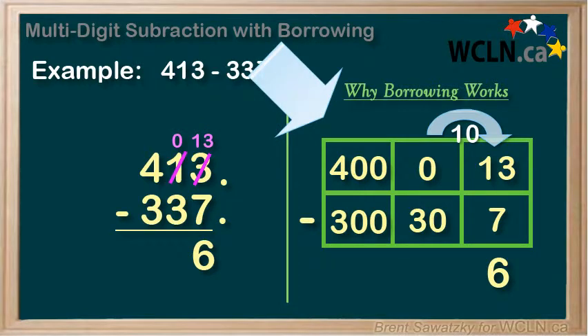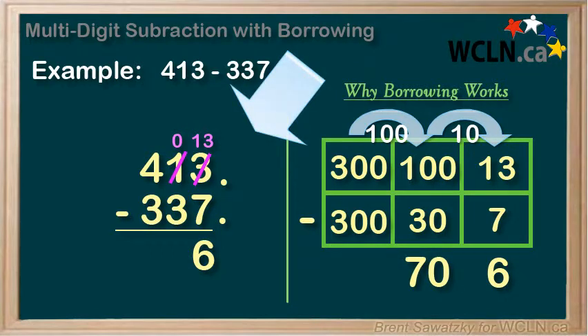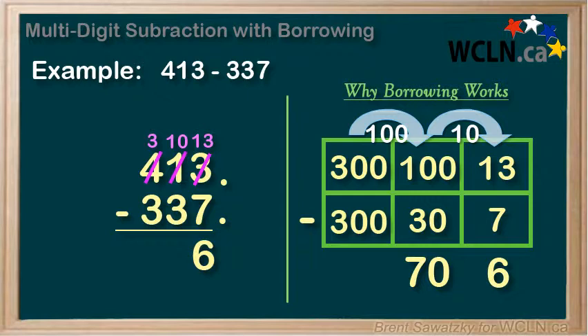We see that we may have a 0 in this box, but we have 400 in the box next door, and they're both part of the same number. So borrowing from one box to the next is perfectly fine. If we borrow 100 from here, we're left with 300 in this box, and we get a fresh new 100 in our box. We're ready to subtract: 100 minus 30 is 70. Going back to our regular method, we borrow from the 4, leaving a 3 up here and making it 10 in the tens spot. Every time we borrow from the column next door, we're adding 10, as the columns are always 10 times bigger. So 10 minus 3 equals 7, and we're done with that column.